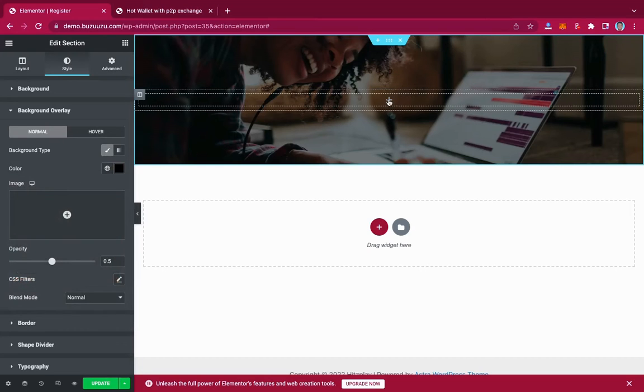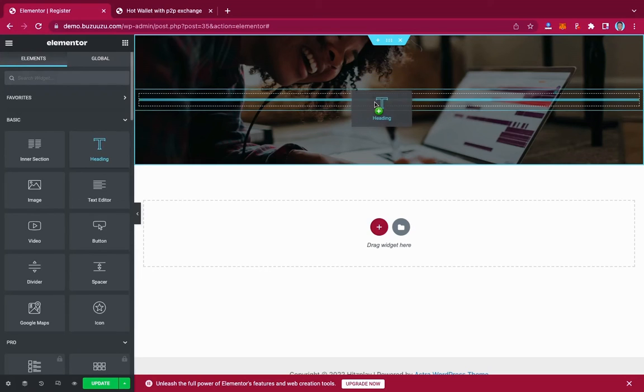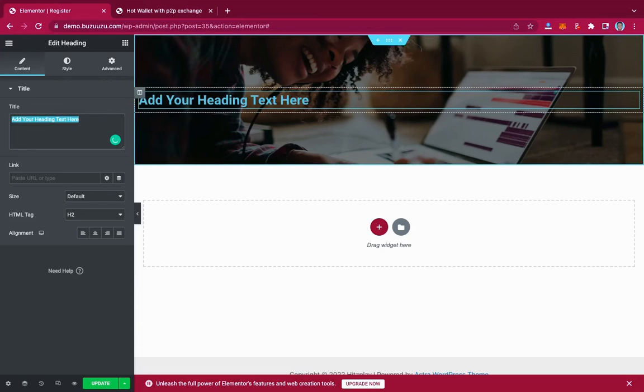So now that I'm done, I'll click on this plus icon over here on the section, and I'll drag in a heading widget over here, and I'm going to call the heading widget registration page.